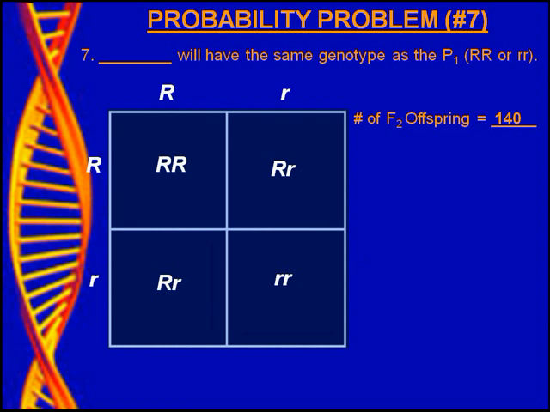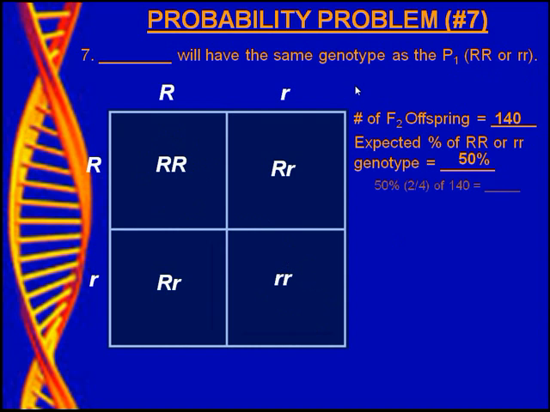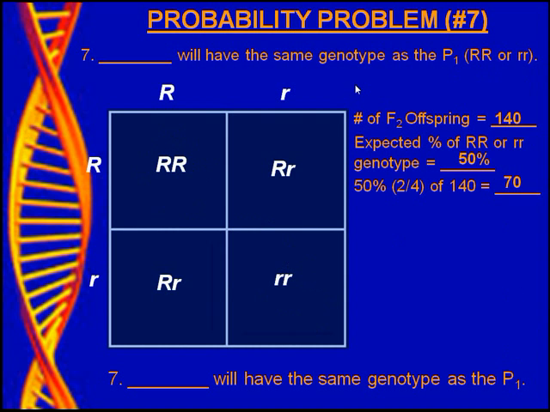How many will have the same genotype as the P1? So that's going back a generation at the beginning. Big R, little r. It starts to get a little confusing with the wording, but again, half of them, right? Here's big R, here's little r. Half of them will have the same genotype as technically their grandparents. Okay, that's F2. Here's the P1s. So technically these are the grandparents. Half of them will have the same genotype as their grandparents. Again, we've already seen this math, so how you figure it out is up to you. 70 out of 140 will have the same genotype as the P1. Again, the wording's different, math is the same, but you should be able to recognize when the wording changes how to figure that out.